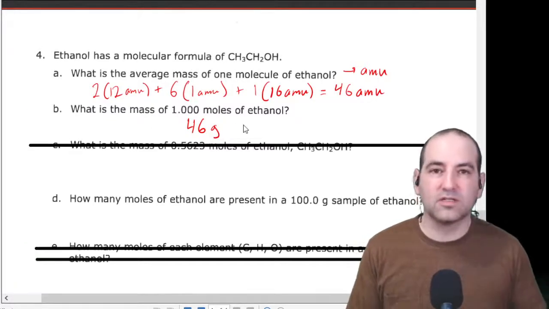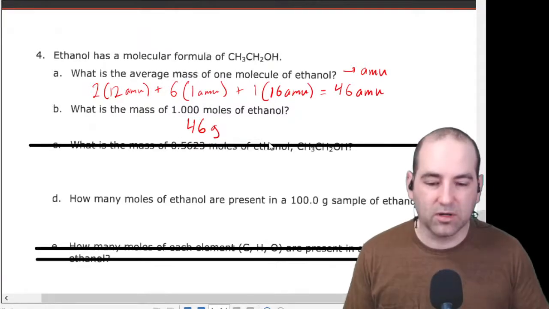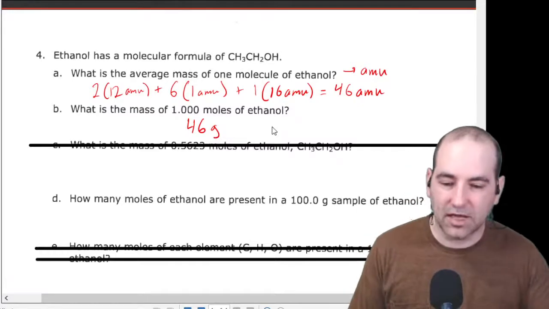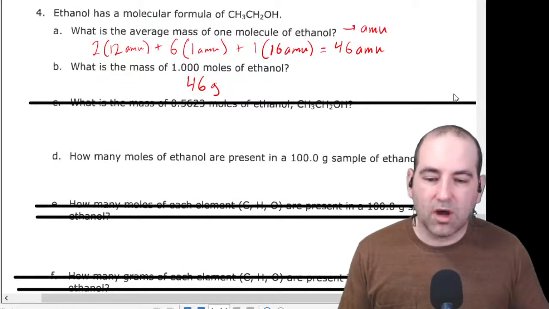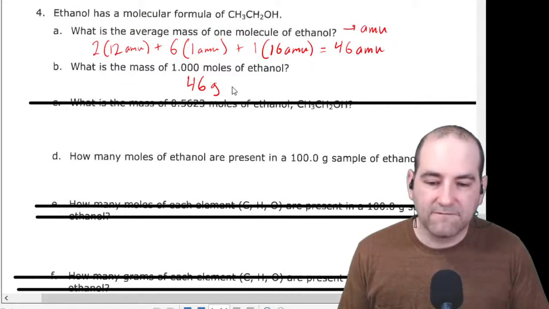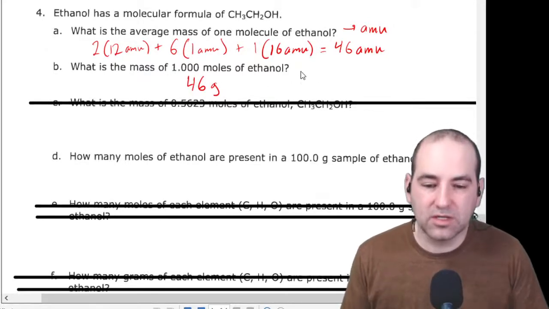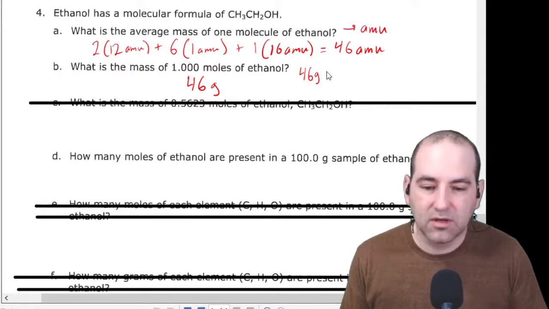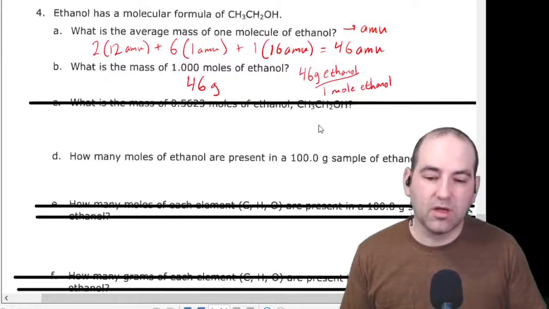Now, I realize for those of you who have done significant figures calculations and things like that, I'm ignoring decimal places for now just to show you how it works. But if we were being more careful, we would deal with that. All right. So another way to express this is that there are 46 grams in 1 mole of ethanol. And we can express that like an equality or a ratio. So we can say 46 grams of ethanol per, like a fraction, per 1 mole of ethanol. And so we can use that relationship for something like this.